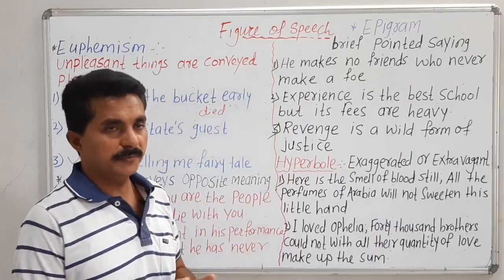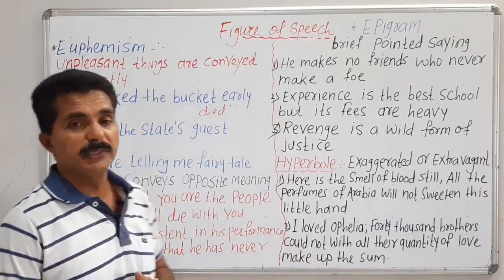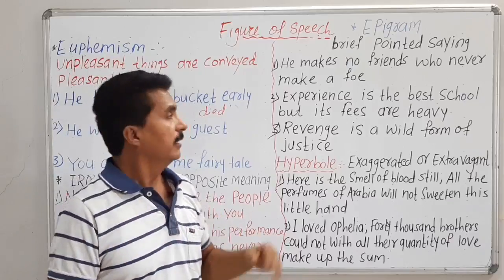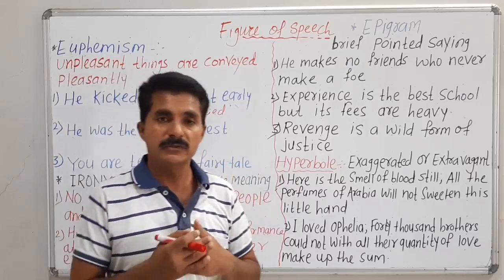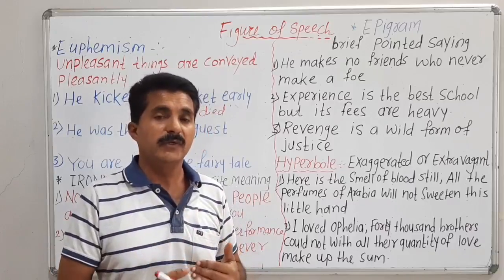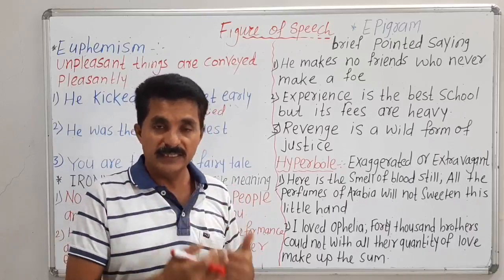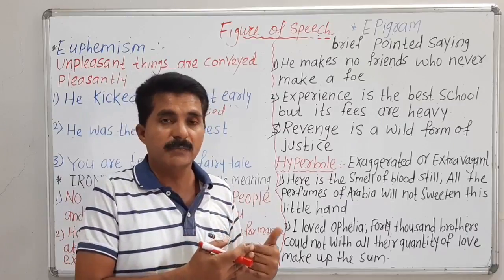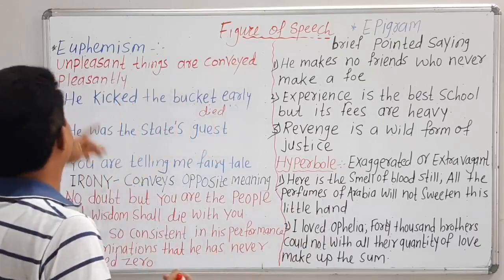Now the figure of speech that we are going to study is euphemism. Euphemism is a figure of speech that is liked by many people. The figures of speech that we are going to study now are very effective. They are very interesting. When we read these examples, we definitely enjoy them. Now let us see the first figure of speech, that is euphemism.